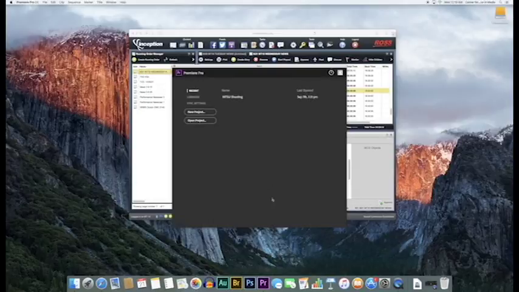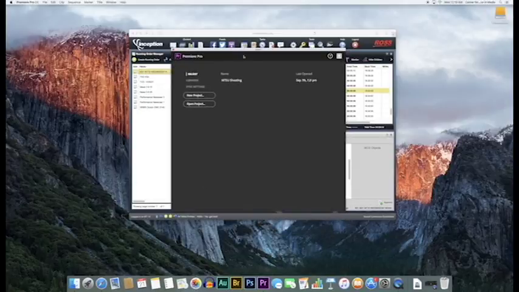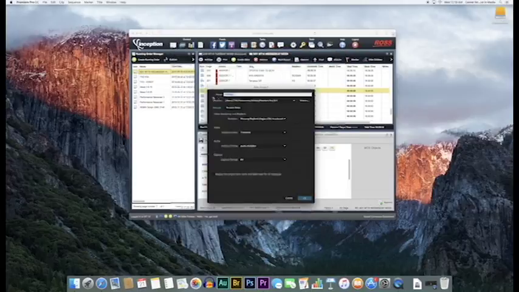All right, and then once this window pops up, you're going to select New Project. And this is where you're going to name your story. So I'm going to name mine Therapy Dog.